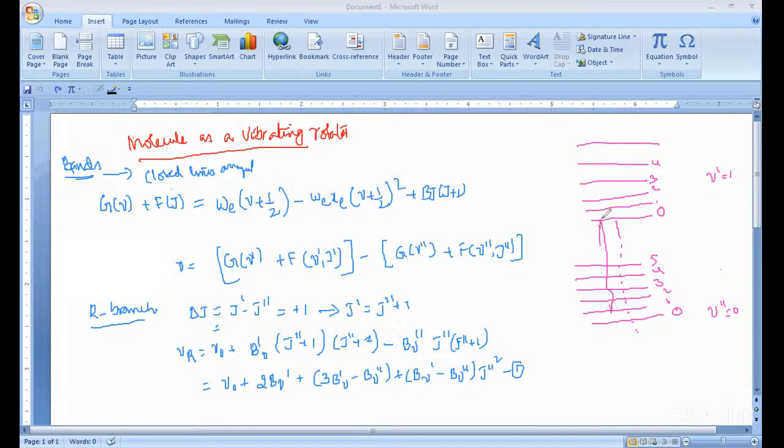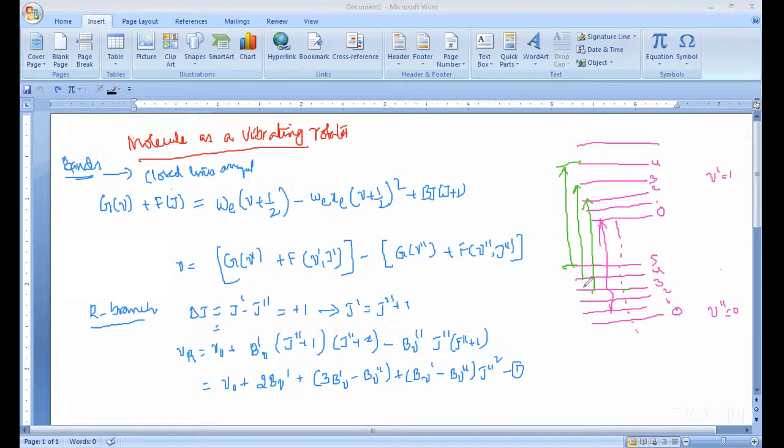The difference is how much here? 1 we have. Similarly, suppose it can be moved from 3 to 2. What is the difference in this case again? 1 we have. And similarly, it can be moved from 4 to 3 also. Again, the difference is how much? 1 we have. Like this, fifth level to fourth level. How much difference do you have?